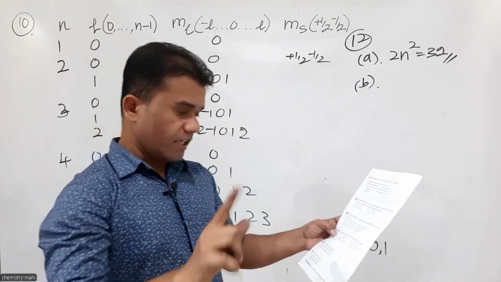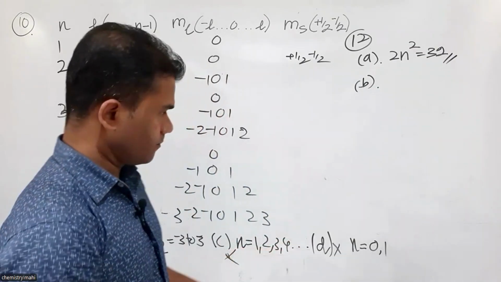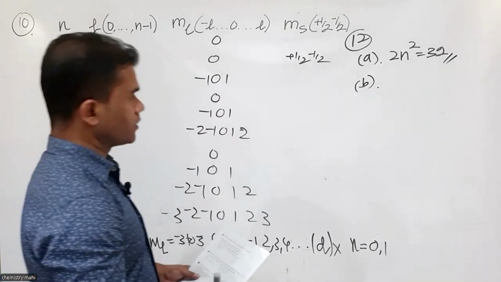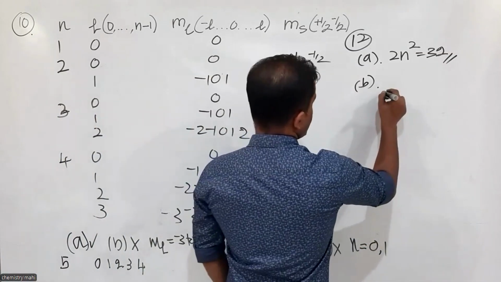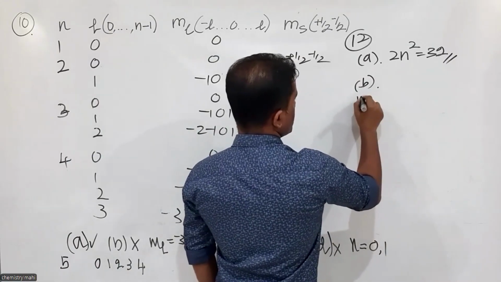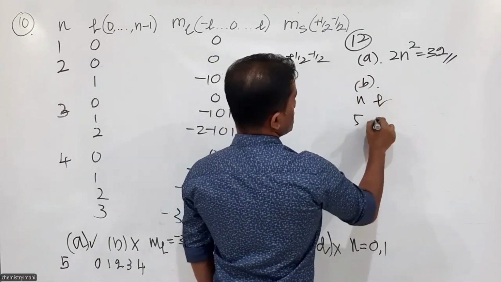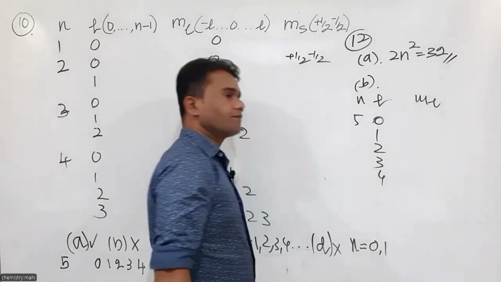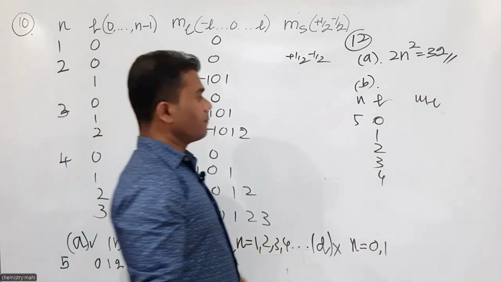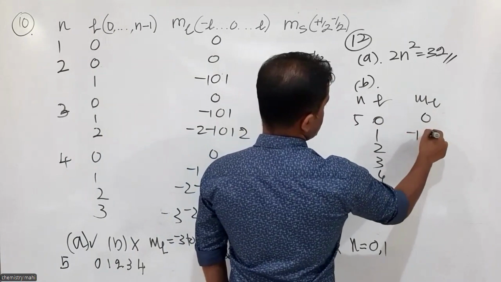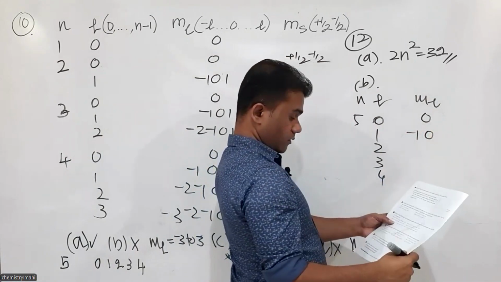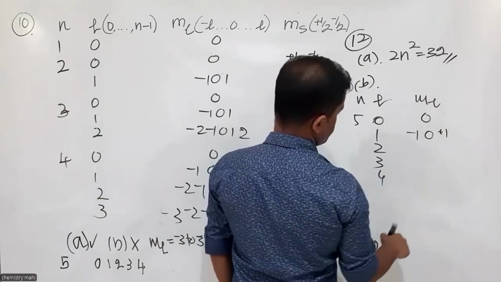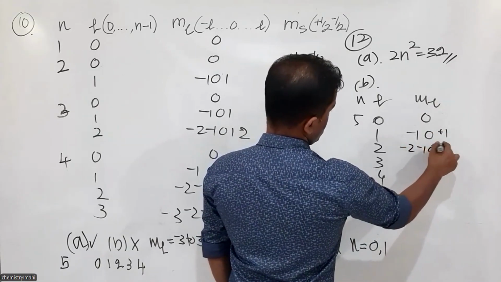B, n equals 5, ml plus 1. Then I should draw it because here n equals 5 is not there. Look at this, n equals 5. Then what are the l values? 0, 1, 2, 3, 4. Then they check ml. Here, 0, 1, 0. Is it given plus 1 or what is it? Yeah, plus 1 is given. Okay, let's take plus 1. This is minus 2, minus 1, 0, plus 1, plus 2.